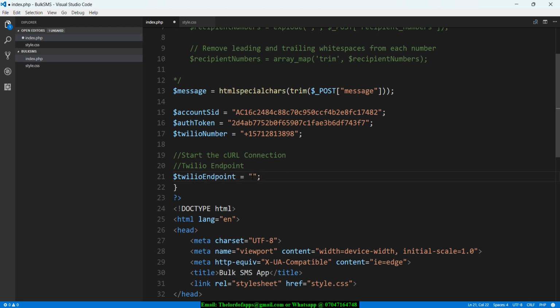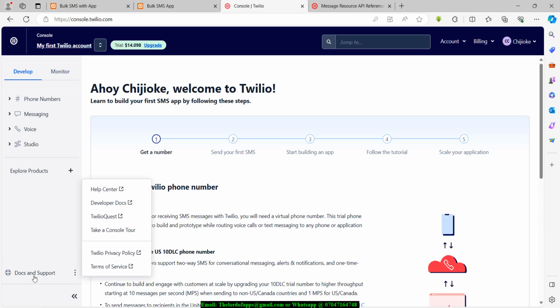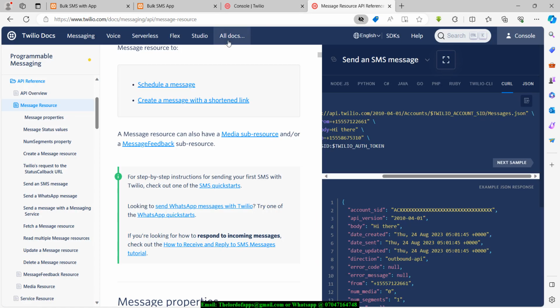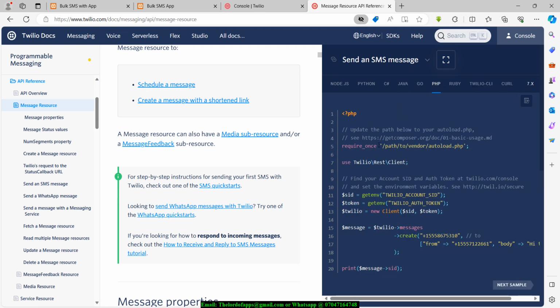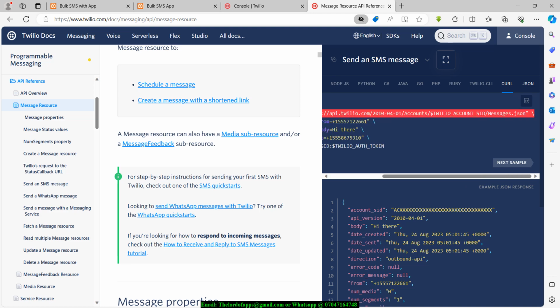I want to go and get it right now and put it in this particular string. It's not publicly displayed right here. What you want to do is click on docs and support, then go to the developers page, and then you can get that. So I want to open up the page right here. If you land on this page, you need to click on CURL. If you go to the PHP, they're going to give you the PHP library, and you may not be able to find the endpoint from there. So you click on CURL, and they should display the URL for you right here, which is this.